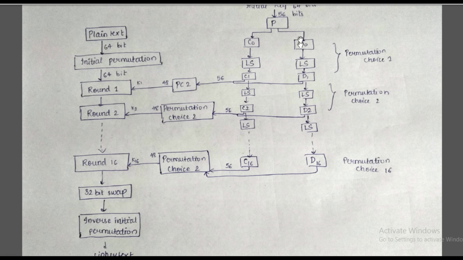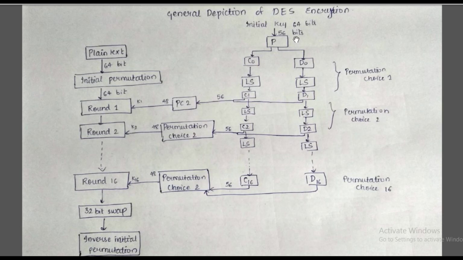Now we need to see how the key, which is of 56 bits here, is converted to a key of 48 bits. Earlier we have seen that the key is of 64 bits, so how is it converted to 56 bits in the first place? For that we remove every 8th bit. For example, consider the positions 8, 16, 32 and so on. You go on removing the 8th, 16th, 32nd and so on bits from the 64 bits, and finally 8 bits will be removed to form 56 bits.